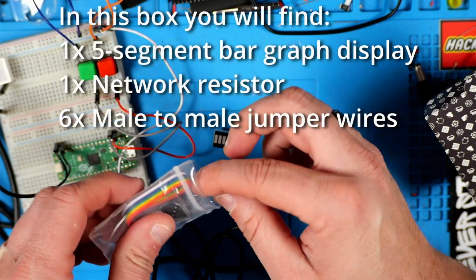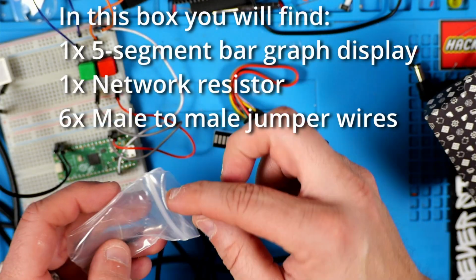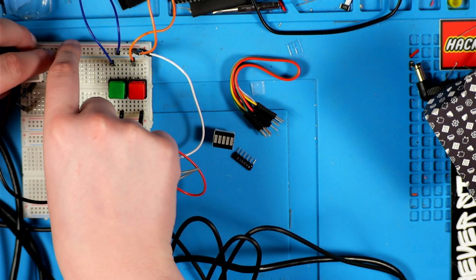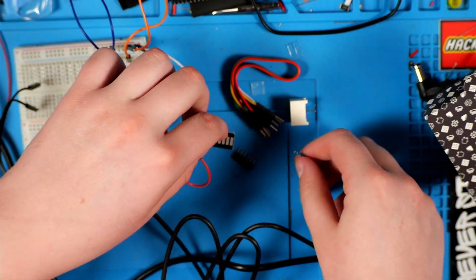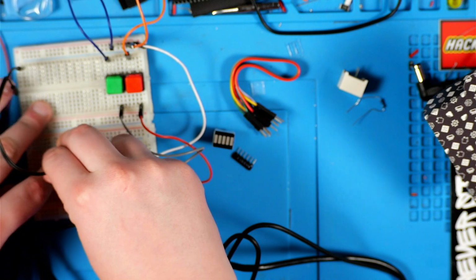What do they call it? A bar graph LED or something? 6 jumpers, and this is a network resistor, which is going to be kind of neat to work with. What's it say to do? We're gonna take off the LED, and then we're gonna put those back in the box because I think those come up again later.